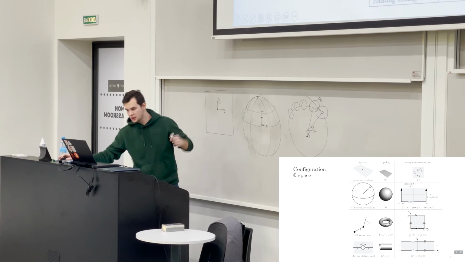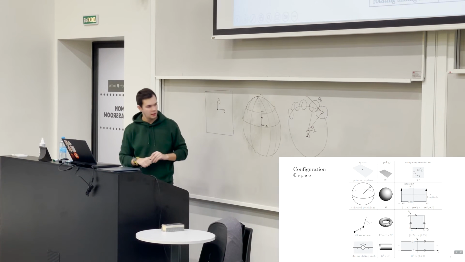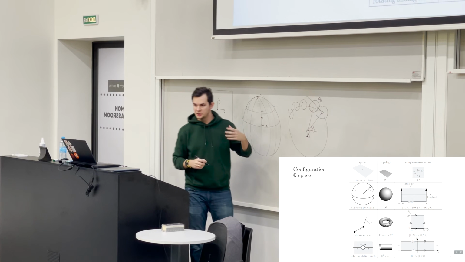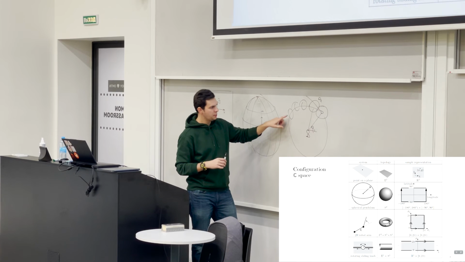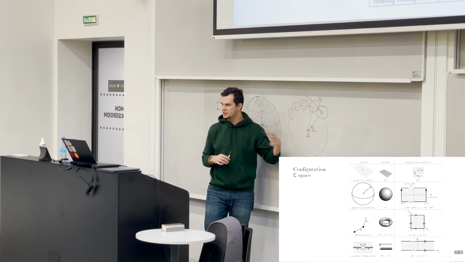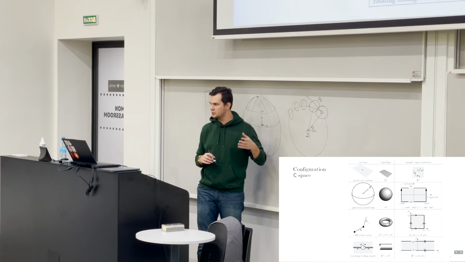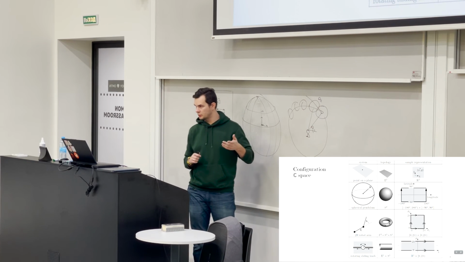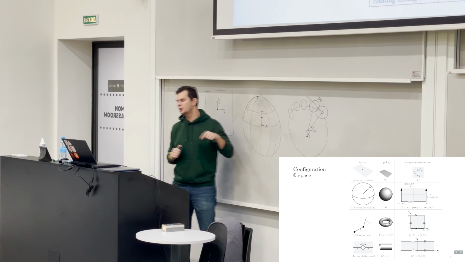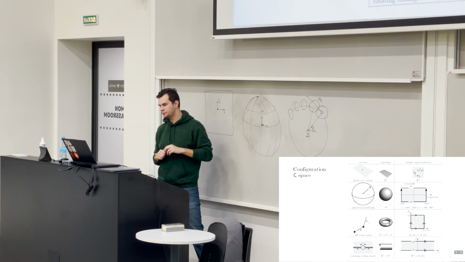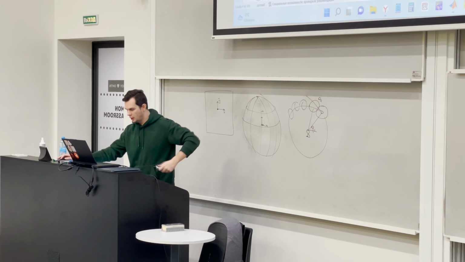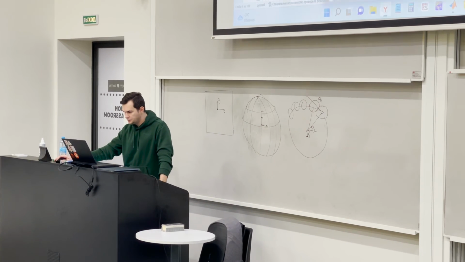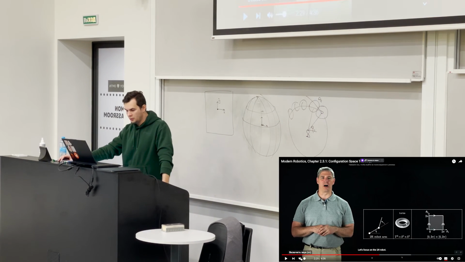Right here you can see a picture of the configuration space, which is also called topology space. Each point on this surface is not something in Euclidean space, but in joint space, the configuration space. Each point on this donut expresses the configuration of our robot. I would like to show you an animation from the book of Kevin Lynch, which I encourage you to read.